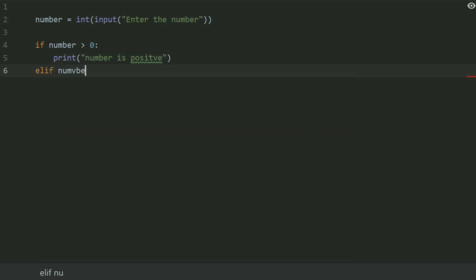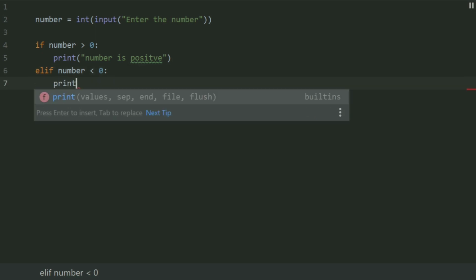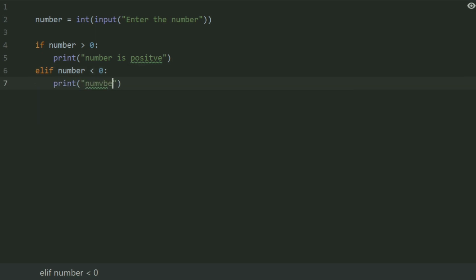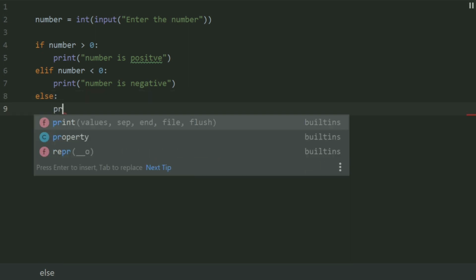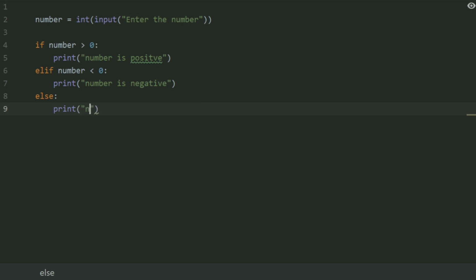If number less than 0, print number is negative. Else, print number is 0.